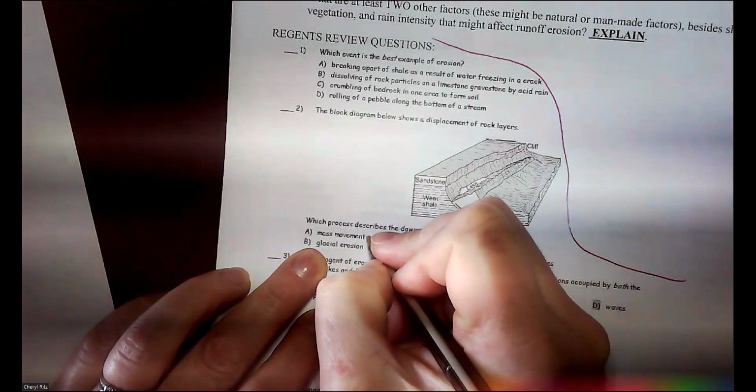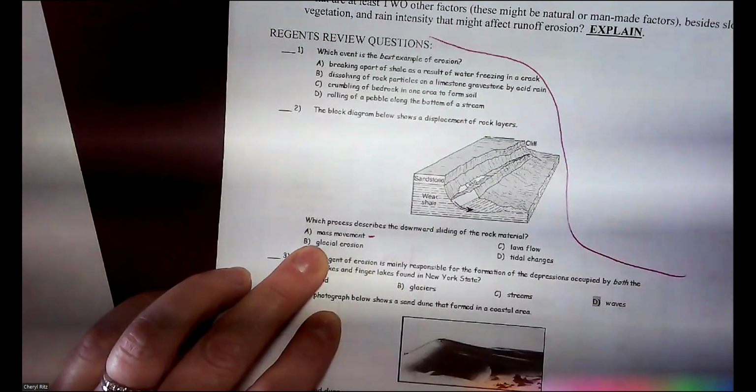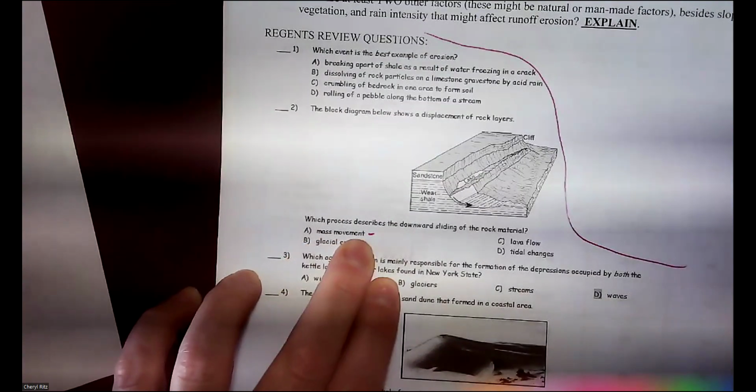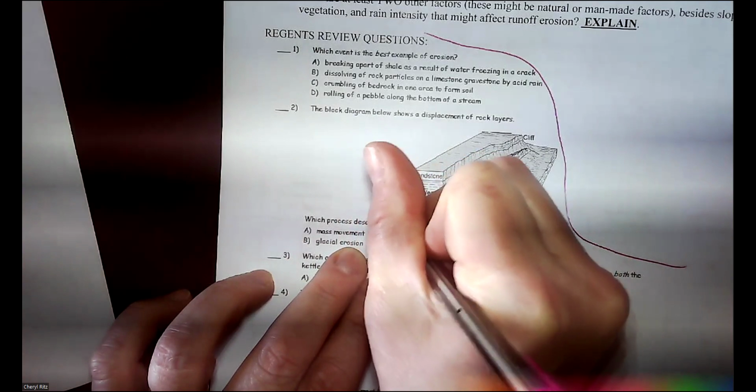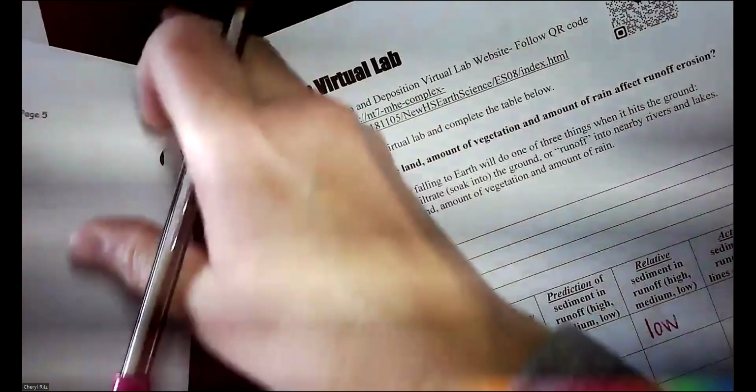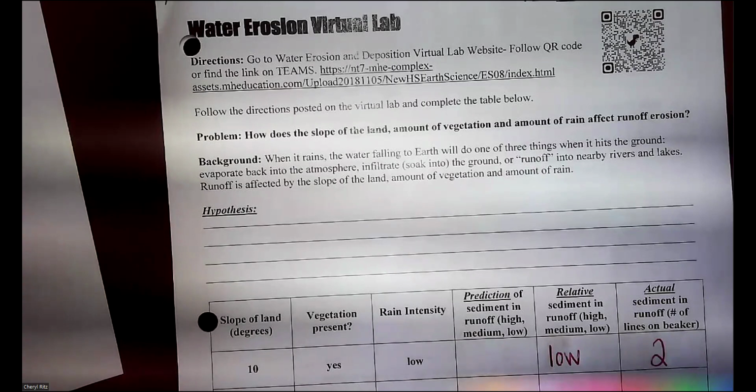My students, I do want to remind you, actually, I think Mr. Migos, this won't hurt either, but mass movement is another word for gravity erosion. So gravity erosion is also called mass movement. Other than that, you should have no problem finishing this lab up today. Once you do the table, it's just a bunch of questions. There are 19 questions, so it might take you a little bit. I will also give you Friday to finish this up.